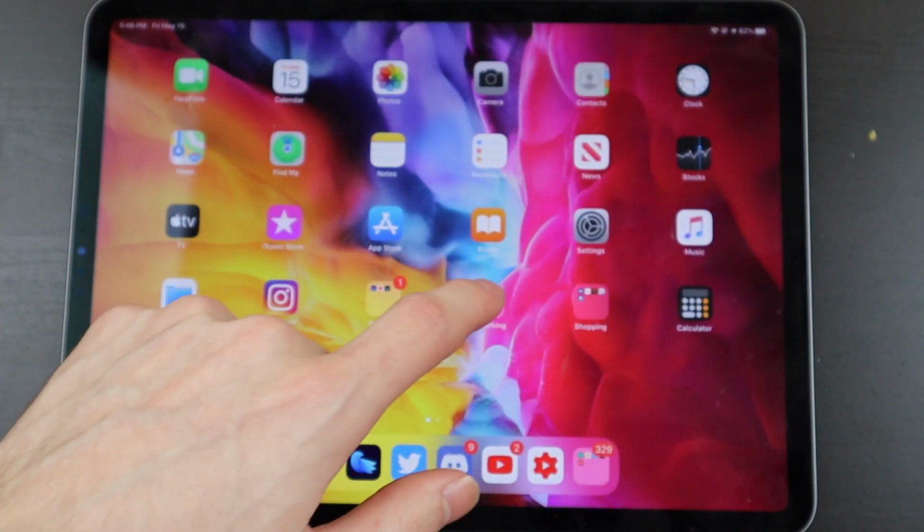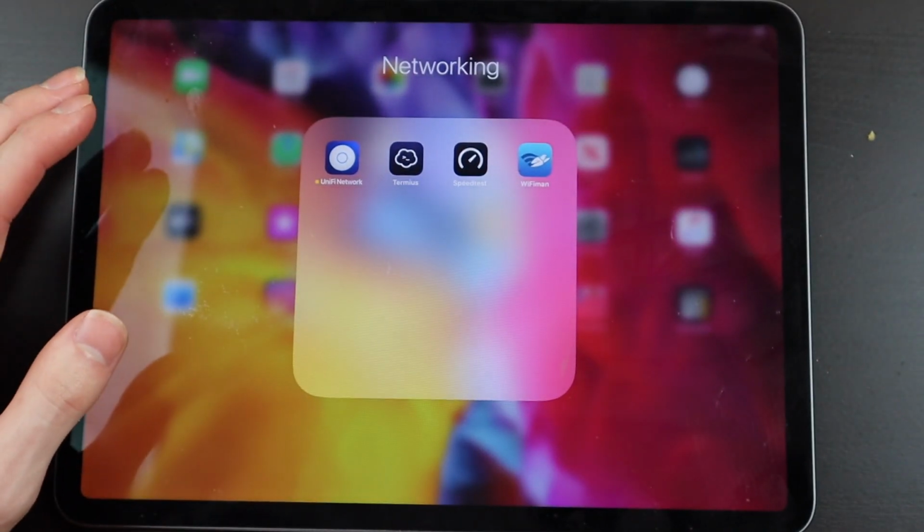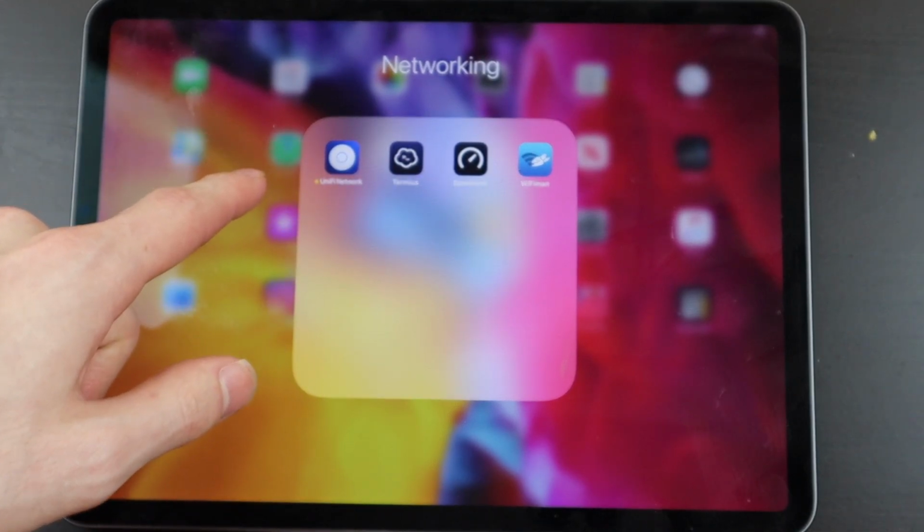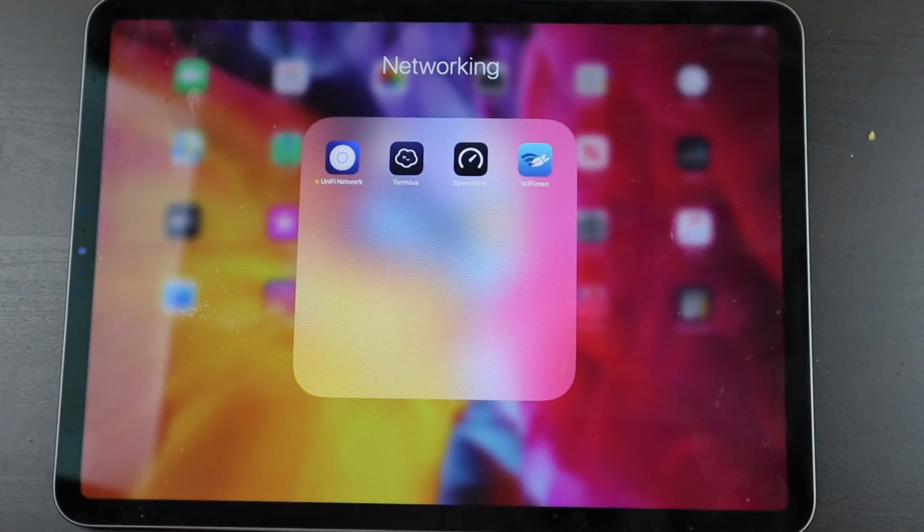Right here I have my networking stuff. So this is basically my unified network app for my internet. Sorry, my hand is focusing on my hand, so I'll try to keep that out of there. I have Termius, which is to SSH into my Ubiquiti stuff, my Switch, my Ubiquiti Dream Machine Pro. For updates and stuff like that, you can update it through SSH, and most of my equipment is running a beta version, so it's easier to update it that way.